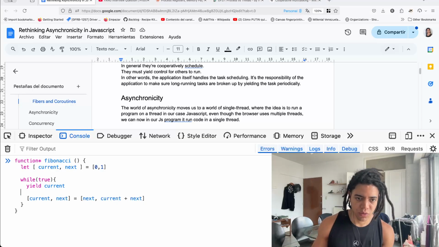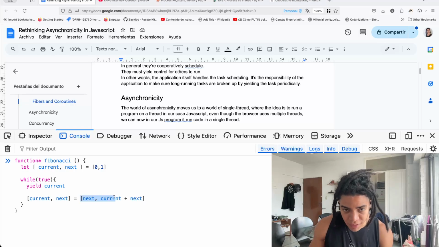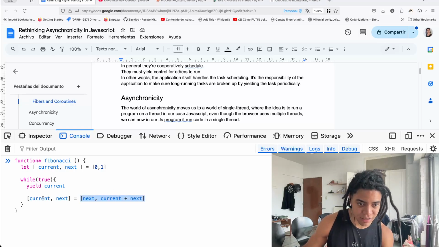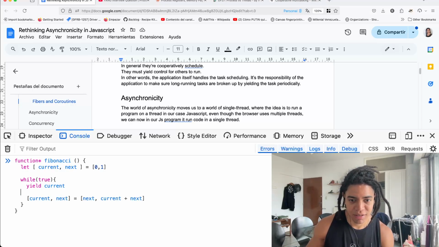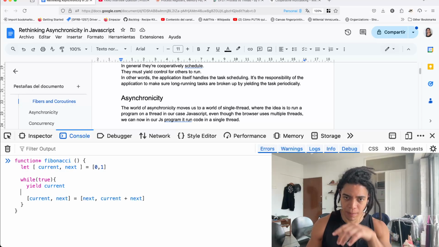So I want you to update this and then assign this value to that. So to make sure that we didn't lose our mind, we're done here. Like that.